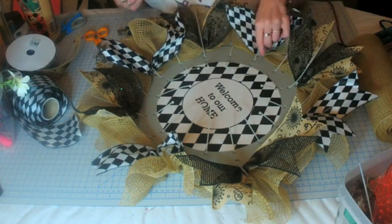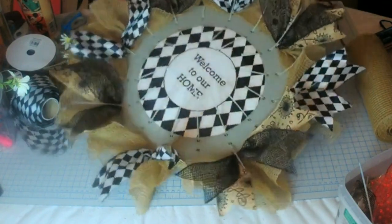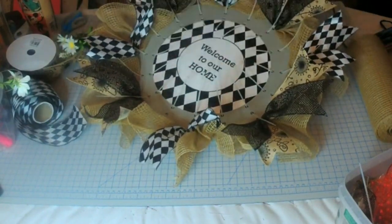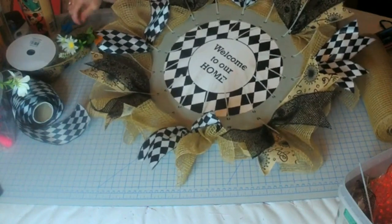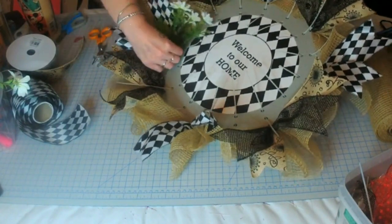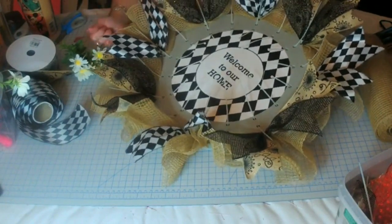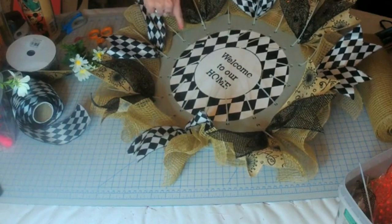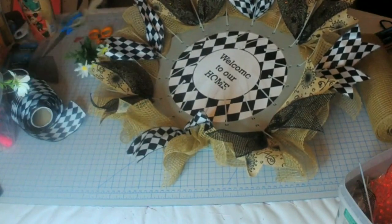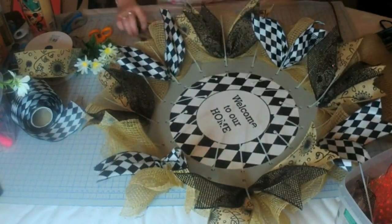So I'm going to do the flowers on every. If you look at the character frame, there's eight that we just did around the outside, correct? So in the inside circumference, there's 16. Where every hole already has a ribbon, that's where I'm going to put a set of flowers. And then in these holes, I'm going to put some more ribbon, but I think I'm going to just do one ribbon of each of these. On these outside ones, I doubled up these two. I don't know. We'll just start it out. First, I'm going to do my poofs.